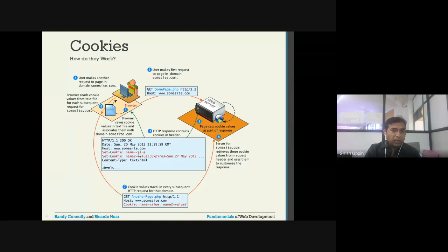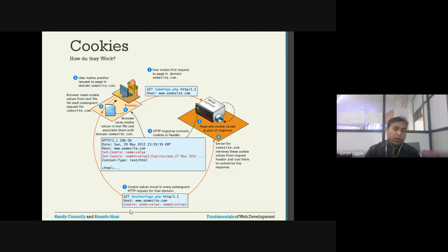Once the cookies are set as part of the HTTP response, the browser will store those cookies in some kind of file, and whenever the user makes another request, you can see here, this is the request, those cookie information will be sent to the server.